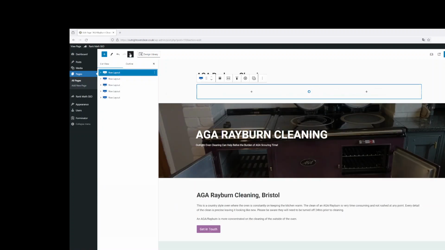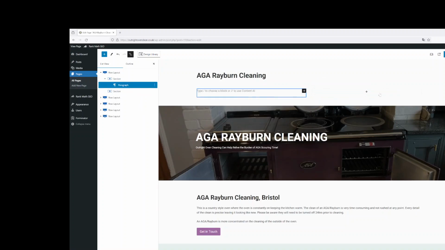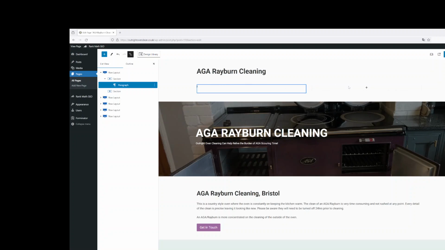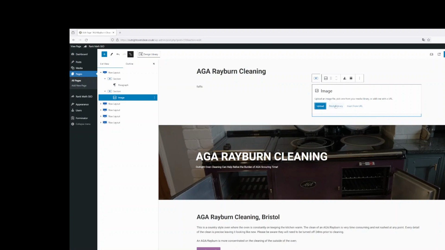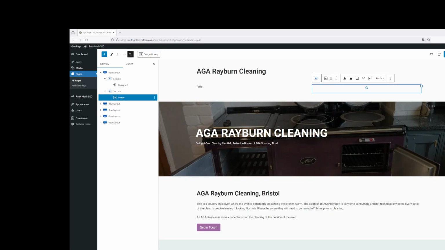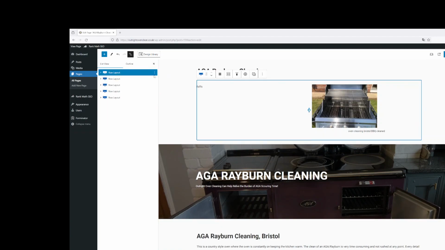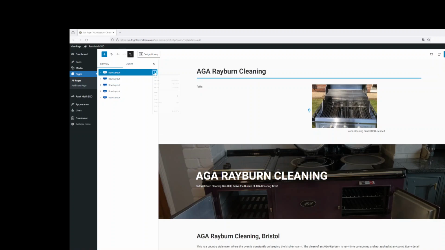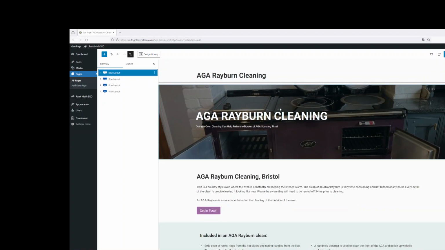And if I look up in here, I can see this row block is split up into a left and a right section, which I can then add some text to on one side, and click the plus button again and add a block or an image block from this side. So that's the way pages are laid out. And if I just delete this a second, in actual fact, I'm just going to come out of this page when I've finished so that nothing gets saved.